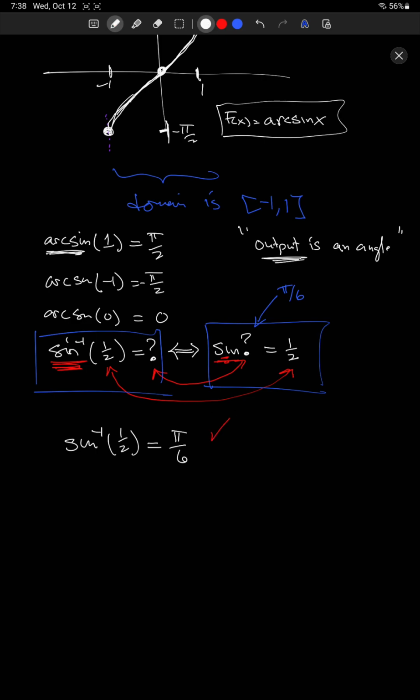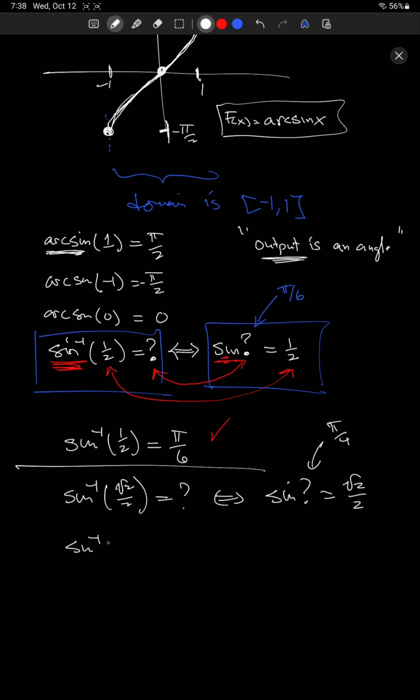Okay, so of course, the ones we've memorized are all cool, right? We've memorized them all as being between the correct angles. What I mean by this is, what's arcsine of root 2 over 2? That equals what? That's equivalent to sine of what is equal to root 2 over 2. And again, this one we've memorized, that should be pi over 4, all right? And so arcsine of root 2 over 2 should be pi over 4. And again, pi over 4 is between pi over 2 and minus pi over 2, so we're all set.